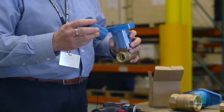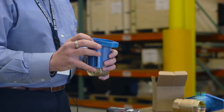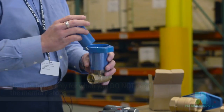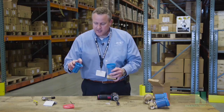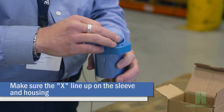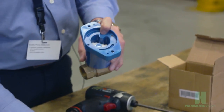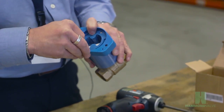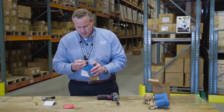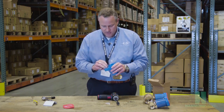Replace the inner sleeve. There are a couple of holes in here and a couple of slots. We utilize the holes for when the memory stop feature is not required. There are two X's — one on the inner sleeve and one inside the housing. Line up those two X's so that the single holes line up, then replace the allen screws and tighten those down with the allen wrench — just snug is fine.